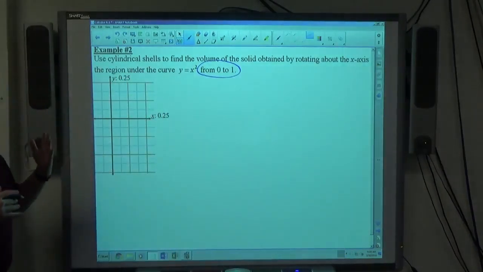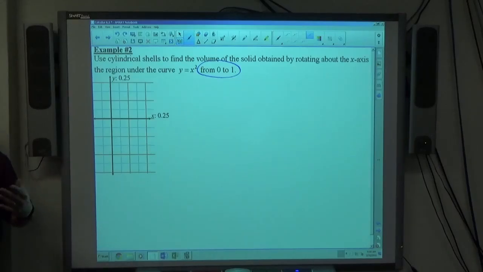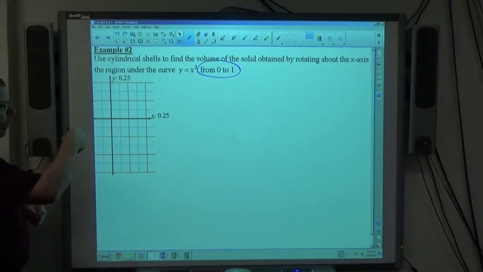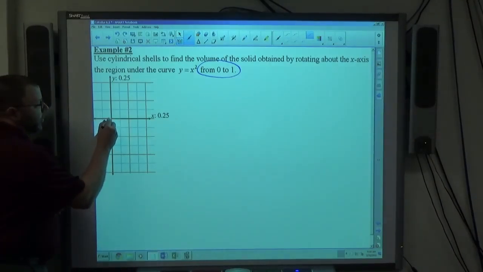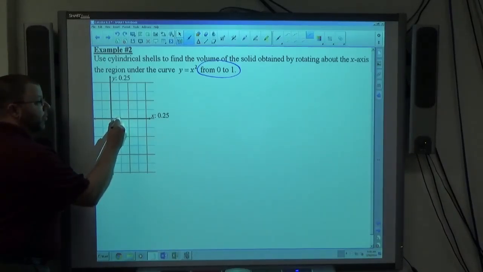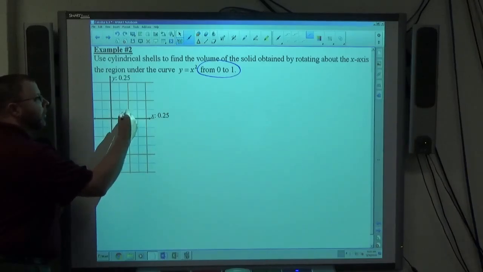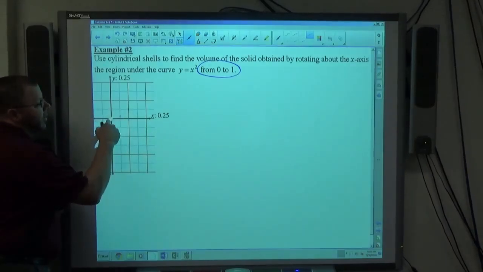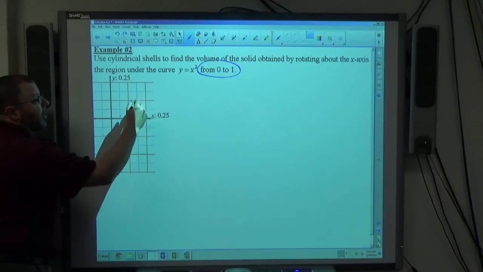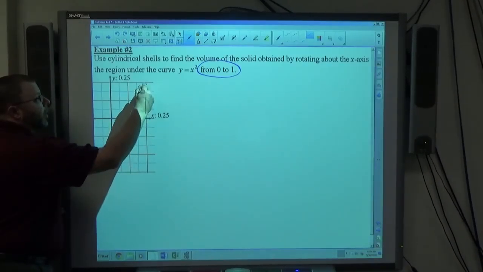So if I get y equals x squared, just squaring all the numbers from 0 to 1 going by 0.25s. 0 squared is 0, 0.25 squared is 0.0625, which is a quarter of the way to 0.25. Oh wait, 0.5 squared is 0.25, there we go, should be right there. 0.75 squared is 0.5625, which would be about here. And then 1 would be right there. So that would just be some points along the way.